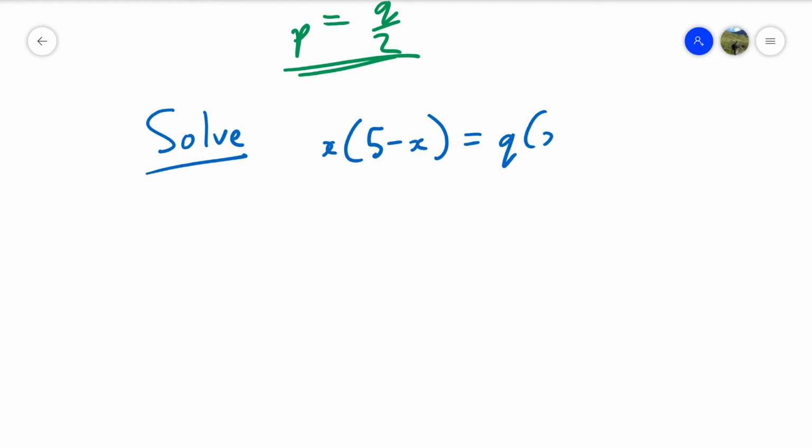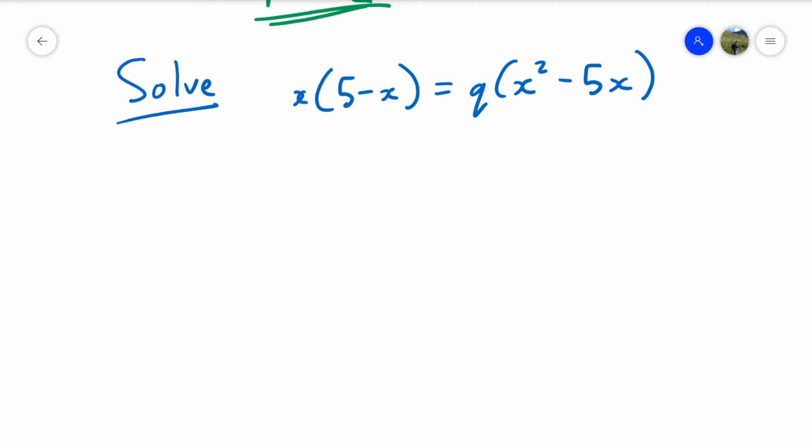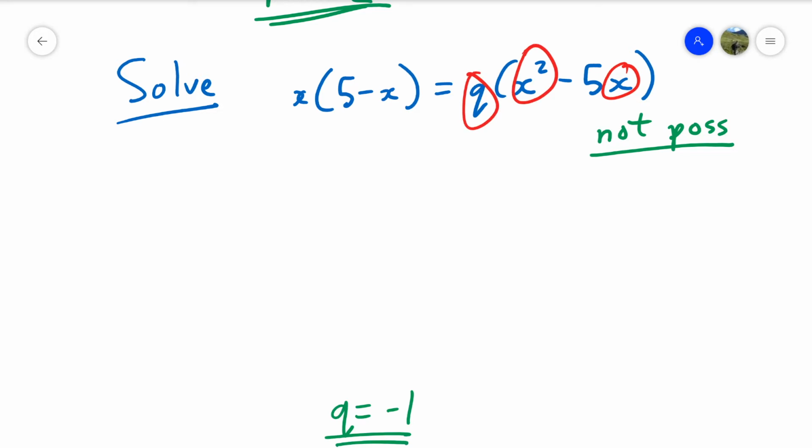I'm making that a bit messy. Let me just tidy it up a little bit. There we go. Have a go in your own time. I'm going to say there's two possible answers to this. One possible answer is to say that q equals minus 1. Because we can actually work out what q is. Or you might have just said not possible, because you might have said, well, there's two variables. In fact, there's 3 variables, aren't there? Because there's an x and an x squared and a q. There's only one equation. But here's the thing.